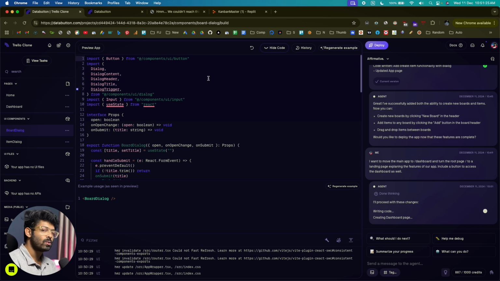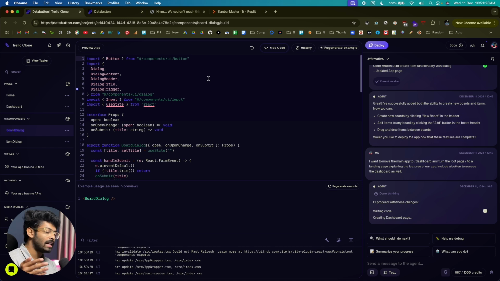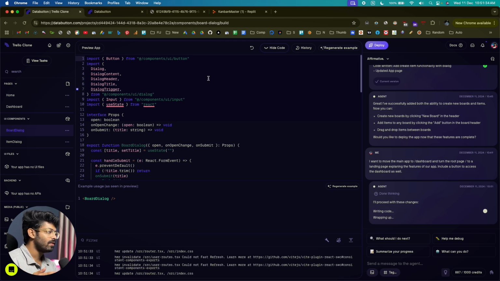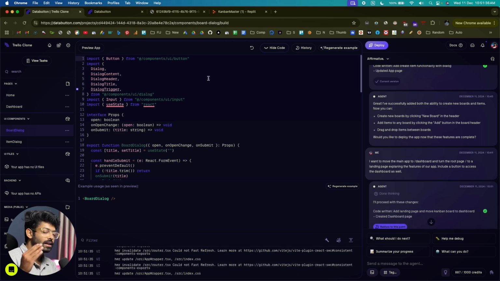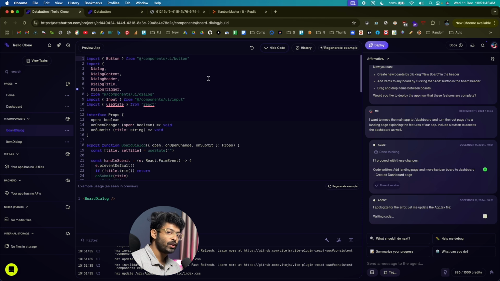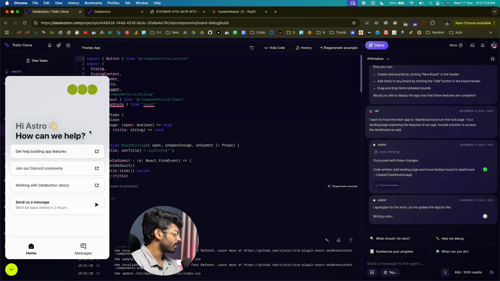And similarly, another cool thing that I found exclusively in Databutton is that if you feel like you are stuck anywhere and there's no way to proceed further, and you tried giving a lot of prompts and you just can't get it right, Databutton also has a human touch to it. So towards the bottom left corner of the screen, you can find a little message icon. If you click on this one, it will open up a section where you can message and chat with a real software engineer and try to fix the problem.